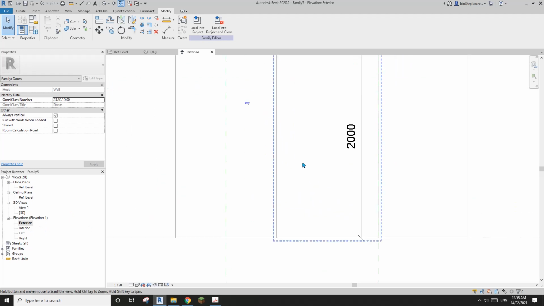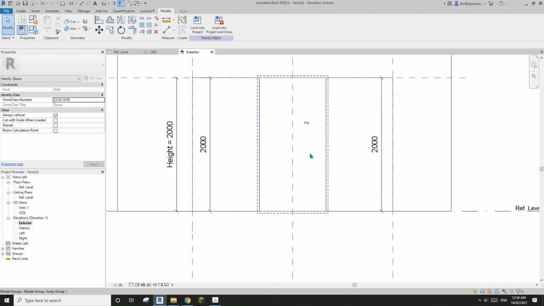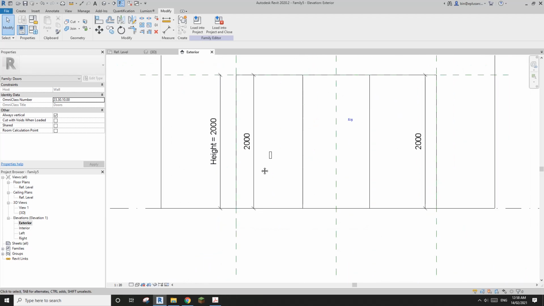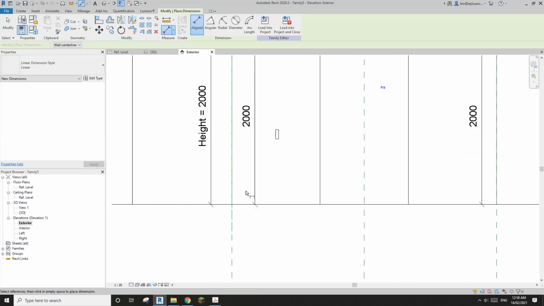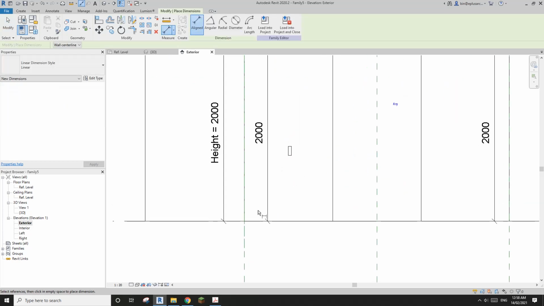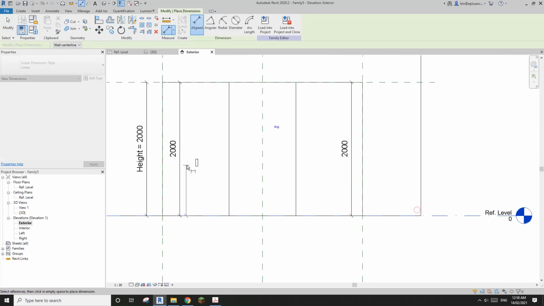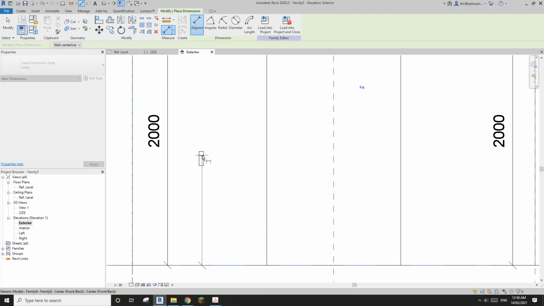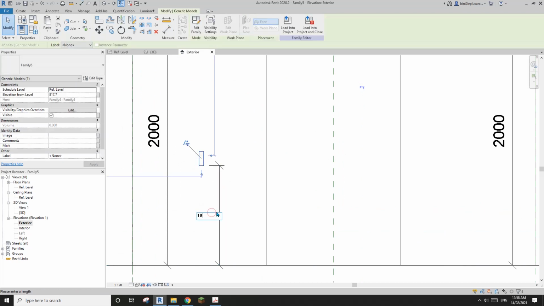So now where's my handle? WF, yeah, here. So we just need to add some dimensions. For example, I'll add a dimension to, I'm not sure, let's say 1 meter.